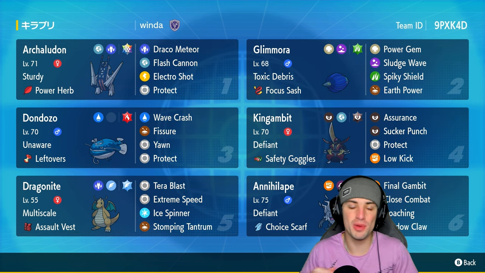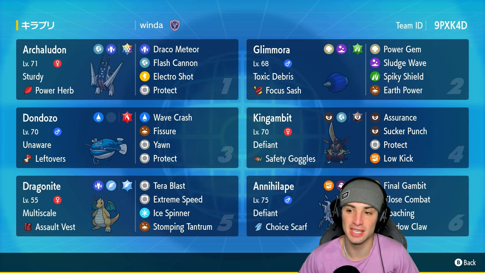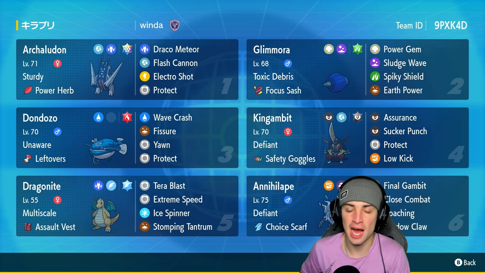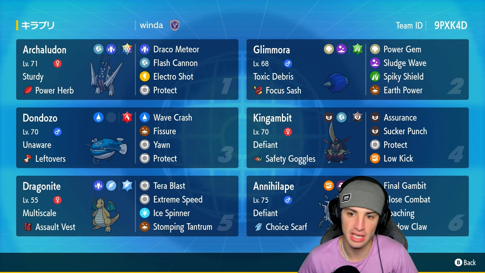In today's video, we are bringing you guys a Glimmora and Dondozo team for ranked Regulation H. Now, when it comes to Glimmora, I haven't used this Pokemon in a good bit, but it is definitely still an elite Pokemon and definitely an elite option for Regulation H.